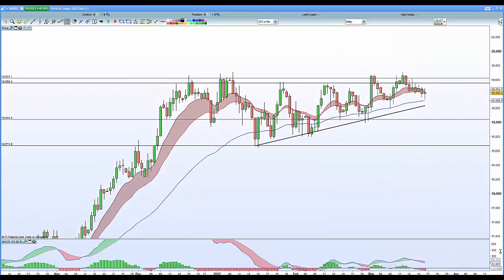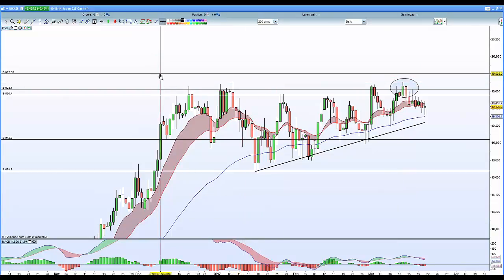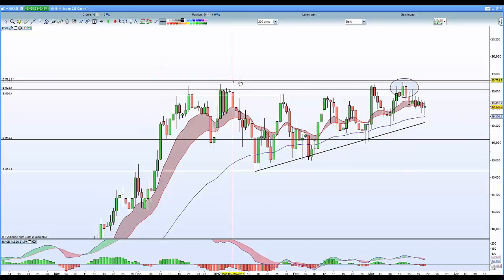For those of you who were alert enough in the webinar, I did mention 19,600 is a key resistance area. 2 weeks ago, 7 March was somewhere here. If it popped up to this level, you might have taken a short with the stop loss above the previous high around here, above the previous shadow. It was close to getting stopped, I won't deny that, but if you survived that little spike up, you should be in profit right now.